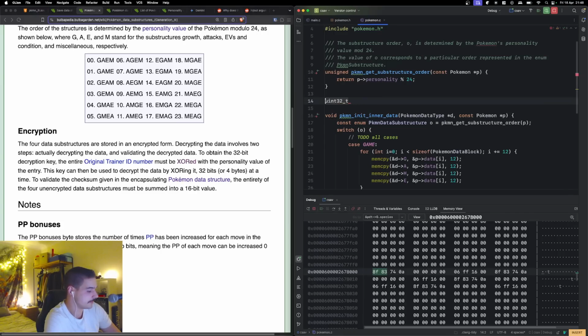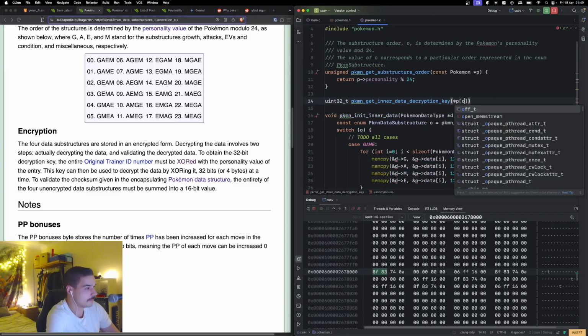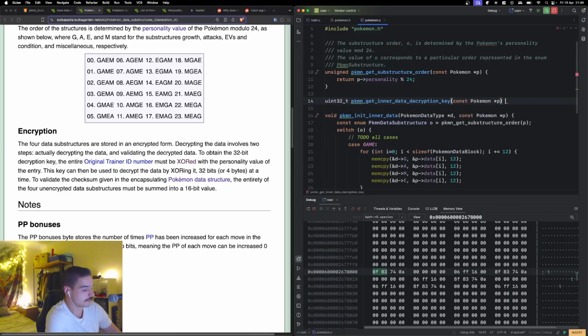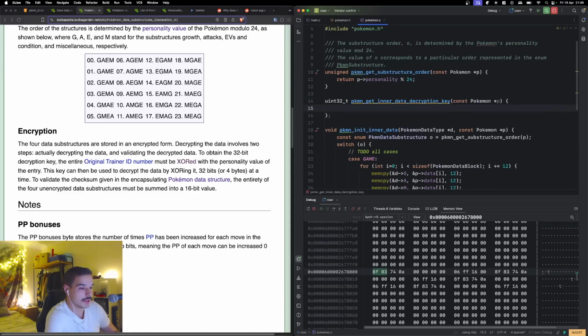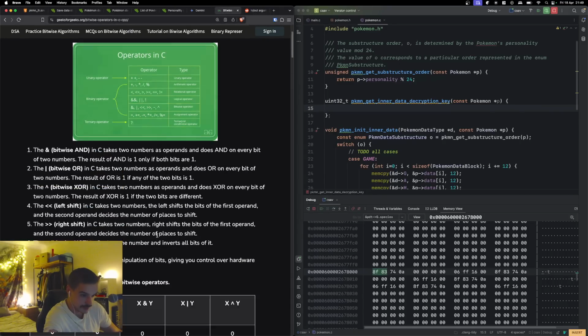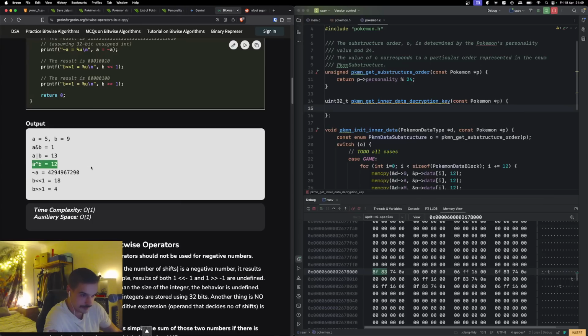Oh, actually, sorry. Don't need to say const there. So for the inner data decryption key, we just need the actual Pokemon. And it is an XOR. So it's the carrot. Yeah.